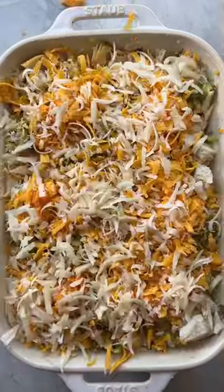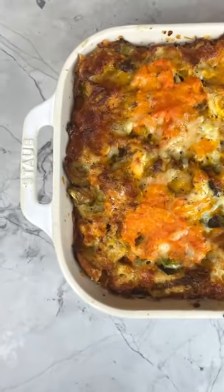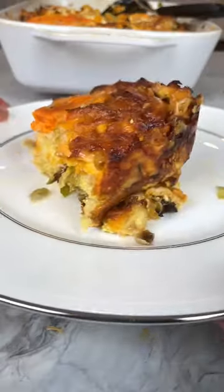...repeat, top with a milk and egg mixture, let it soak for a few hours, and then bake. Because it's beautiful and sturdy, I can serve right out of my Staub ceramic baking dish without having to worry about scratches. Top with leftover gravy or cranberry and dive on in!